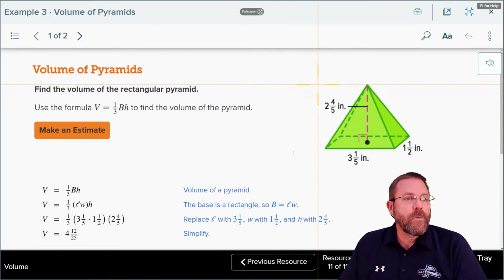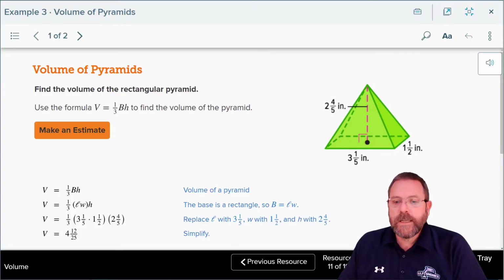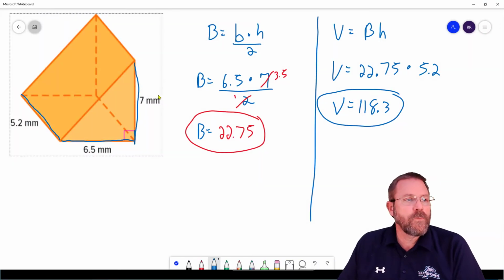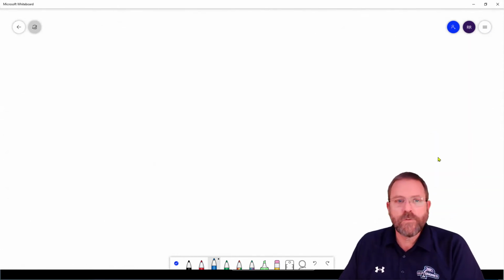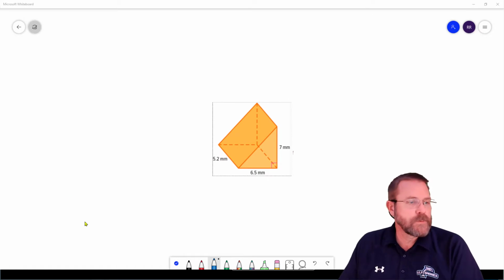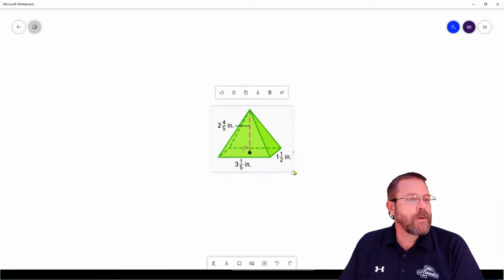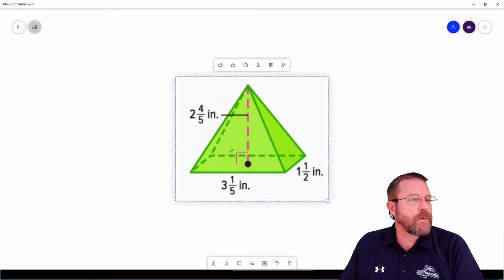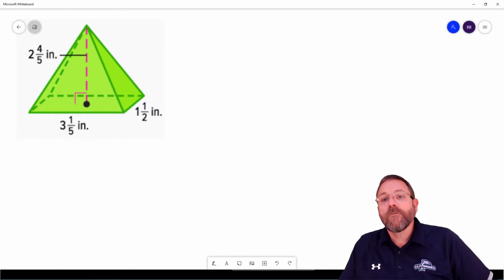Once again, I really don't like how the textbook throws it all in there together, so let's take a minute and break it down. We're going to have some kind of unfriendly numbers here. They did give us fractions to deal with, and I really wish that when they were introducing a new concept, they would do it without fractions so that you could get a better foundation. So there's our pyramid, and we're going to zoom in on it a little bit and start working on finding its volume.